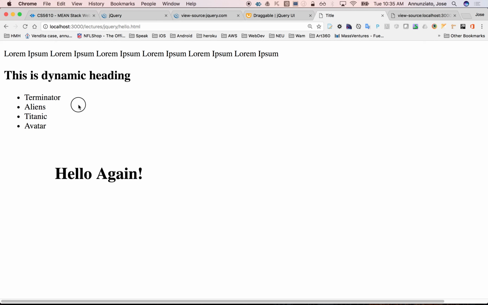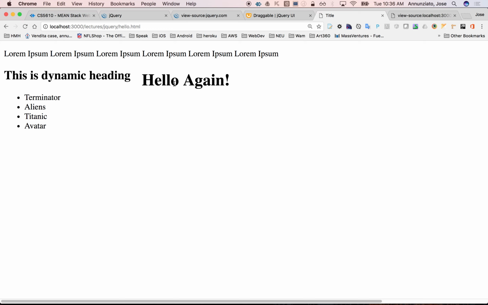And the reason for it is that the element is being removed from the normal rendering of the page. It's no longer in the original position, so it's no longer pushing anything below it. So this dynamic heading was being pushed down by the header that was there, but it's no longer there, so it just pulls up.